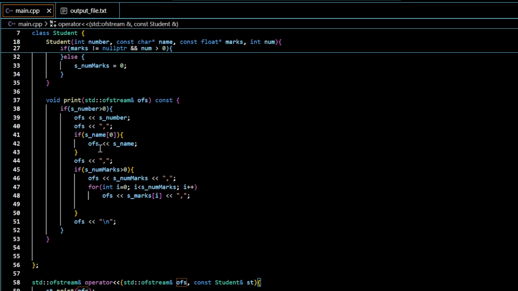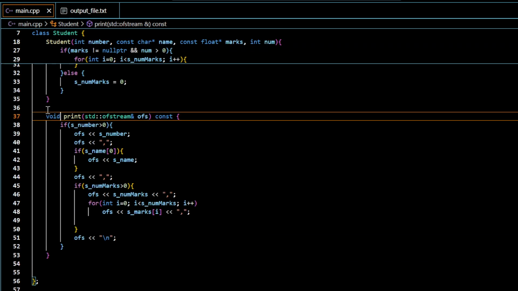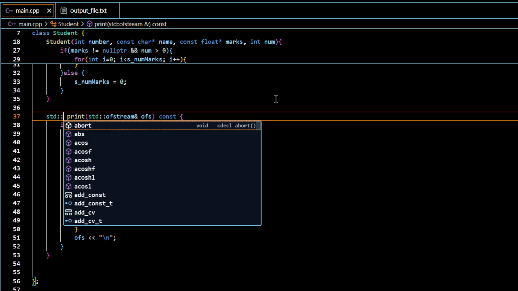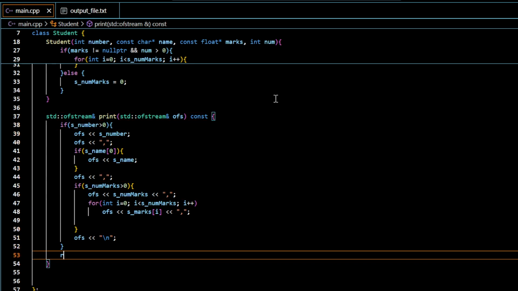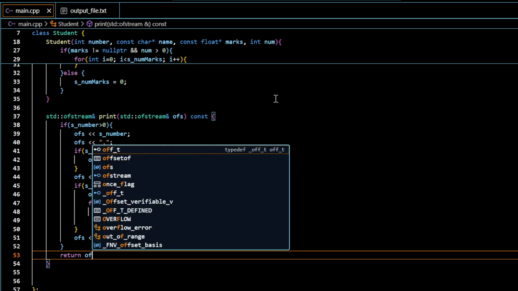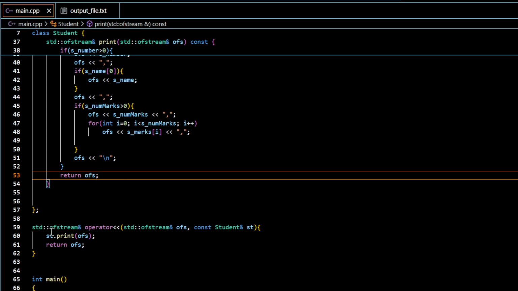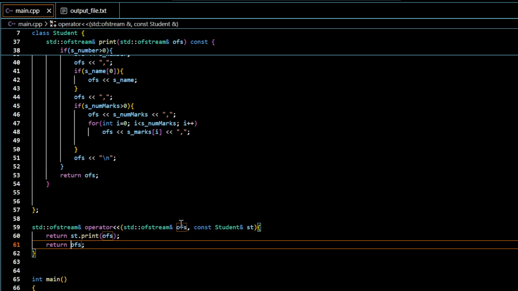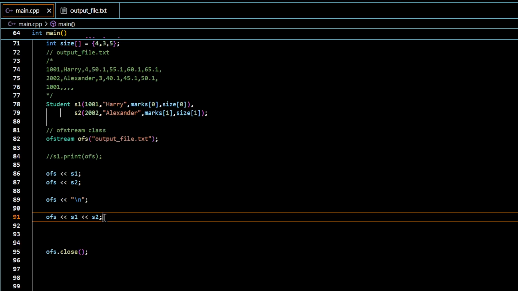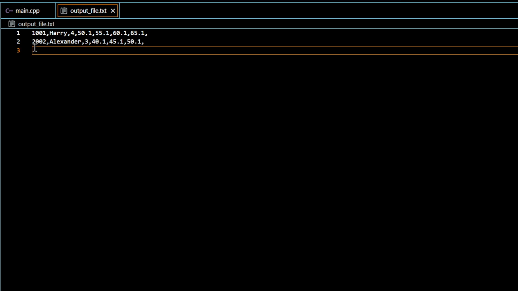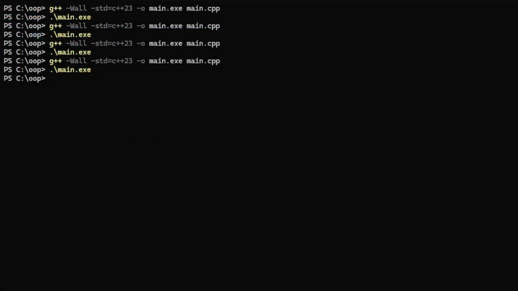And also, if you make an improvement, you put a return type in this print function, and do have a return statement at this point. Then you can make it concise, right? So you return whatever was actually returned by this print. So this will allow chaining of these insertions. And after this execution, what I expect is I will have one space here, and after that these two lines will be written one by one. Let me see whether that happens here.